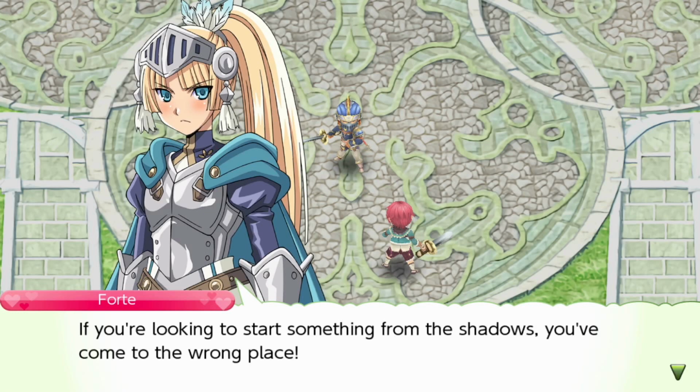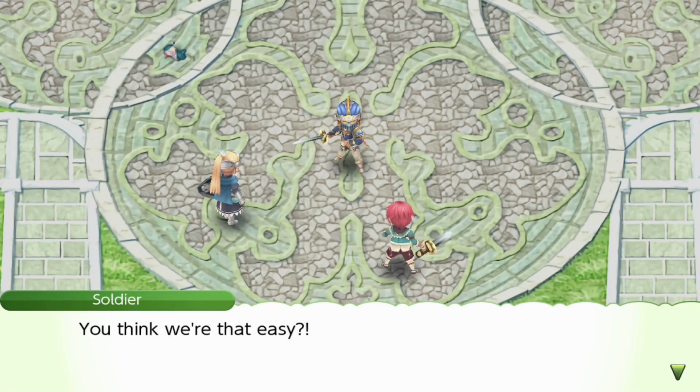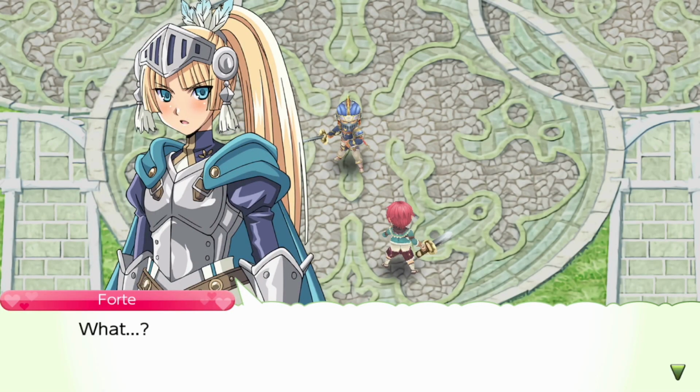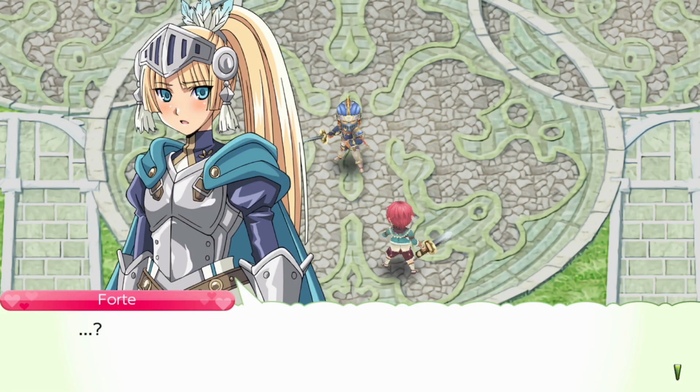Ugh. If you're looking to start something from the shadows, you could have... You've come to the wrong place. Game's over. Your only choice now is to surrender. Huh? You think we're that easy? What? Too bad for you. We have a secret weapon. Now, do it!